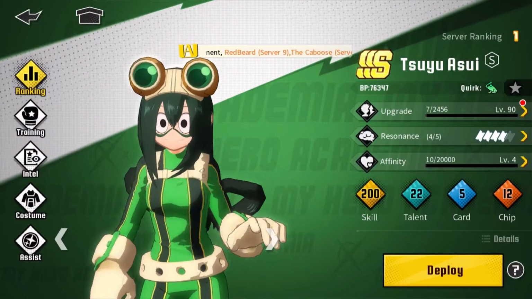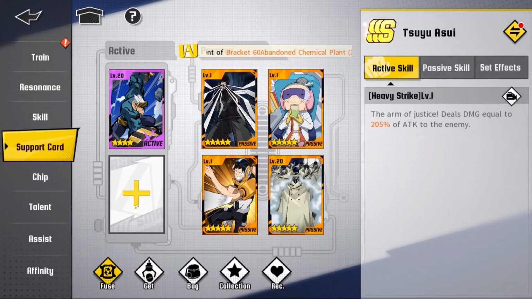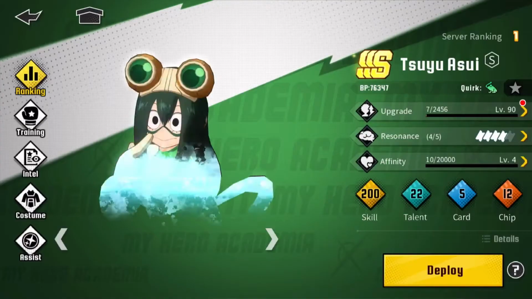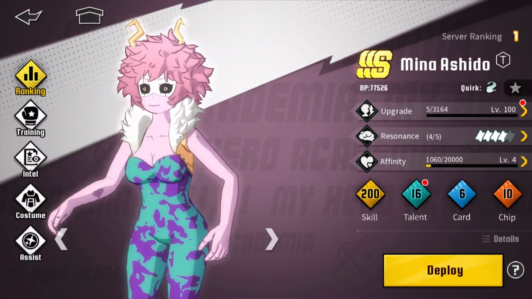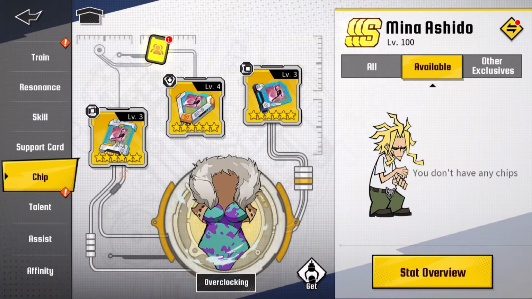So at least these last characters down here. Her chips, level 6, but no overclocking. And she really has none of her support cards, but she's got some okay ones. And I've been working on her a little bit. I'm thinking about really working on her because everybody seems to be using her in Warzone, and she might be useful in there. And this is 77 battle power Mina Ashido, or Ashido, let's just say.